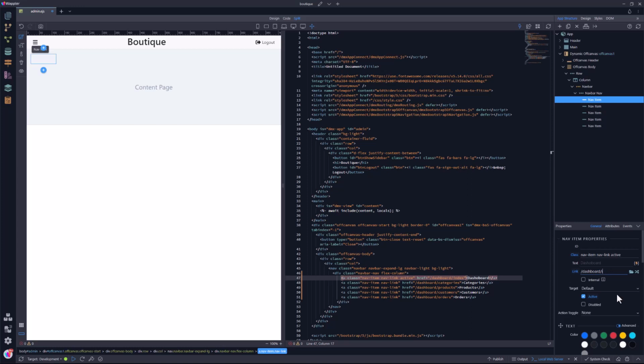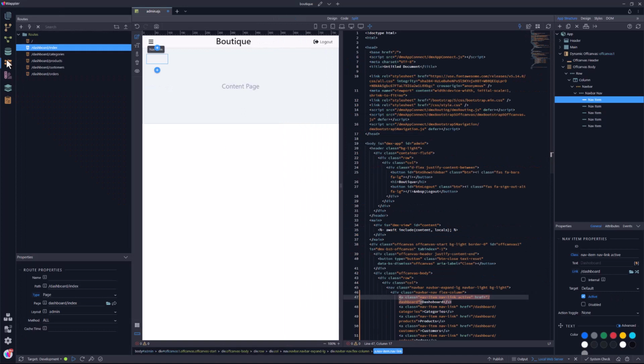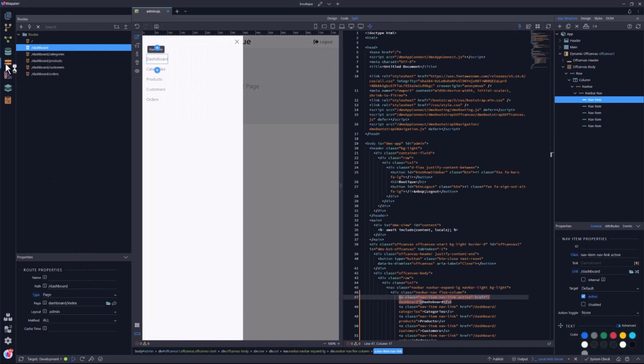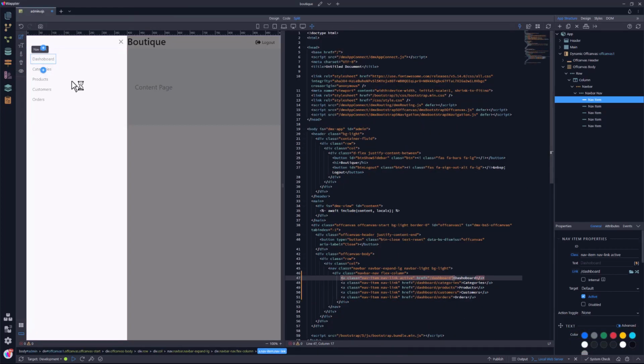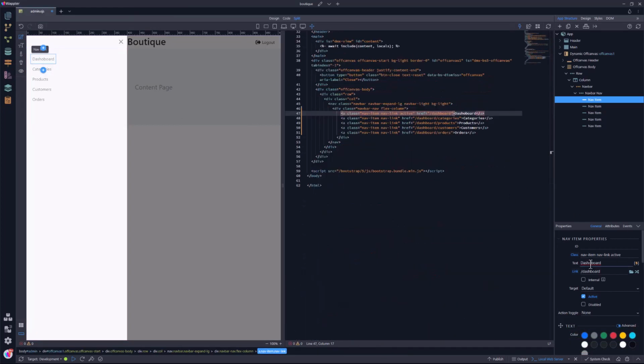Problem now is that there is no route for the directory without index. To rectify this, I go to the routing panel and remove the index part. I'll also rectify a typing error. The last tweak to the navigation bar is not mandatory. The navigation bar will function perfectly as is.